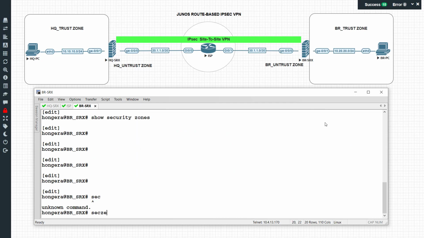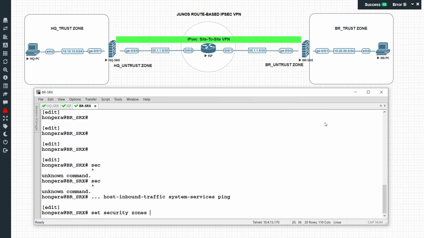Set security zones, security zone, I'm going to say this is the branch-trust, interface ge-0/0/1 unit 0, host-inbound-traffic system-services, allow ping.